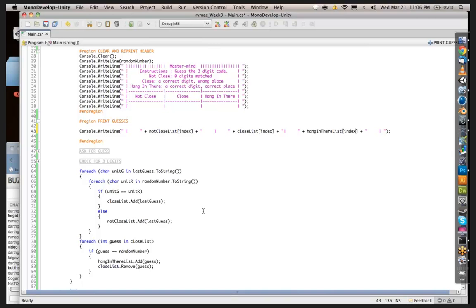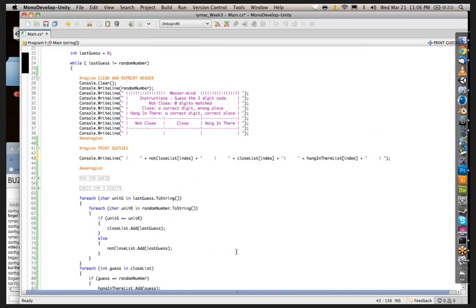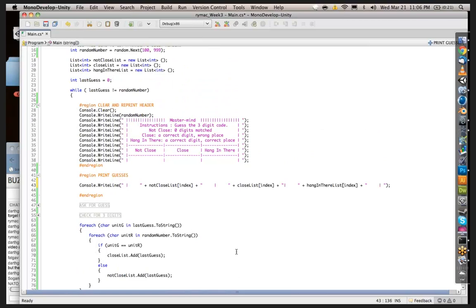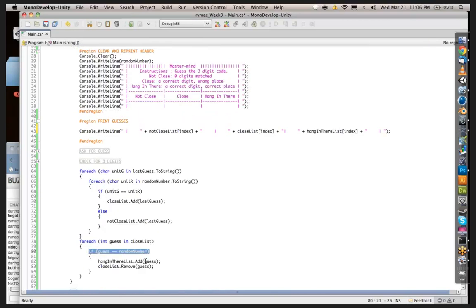And then you can simply say, if the close hit counter is greater than 0, if the hang in there counter is greater than 0, it's a hang in there, so you just have to add it once. If the hang in counter is 0 and the close counter is greater than 0, it's close, so you only have to add it once there. If it's neither of those things, then you could add it to the not close column, and that will prevent you from having duplicates entirely. But the logic is all good as far as detecting what goes where.